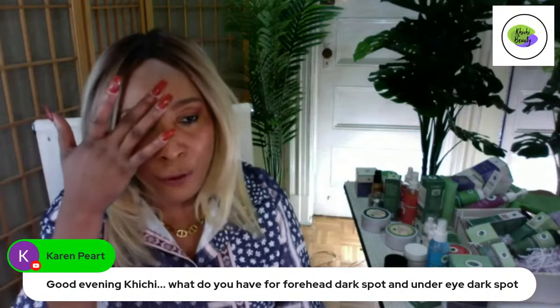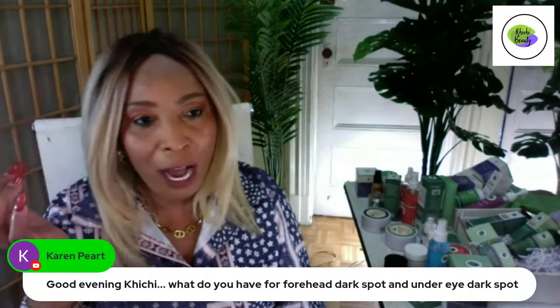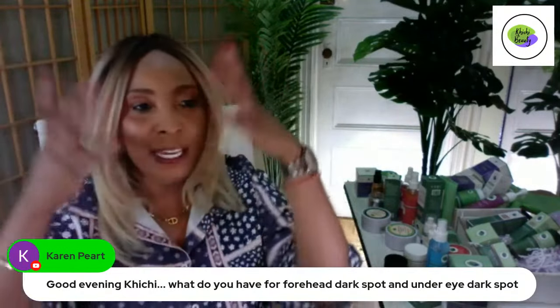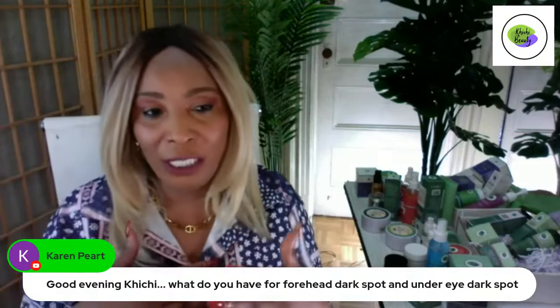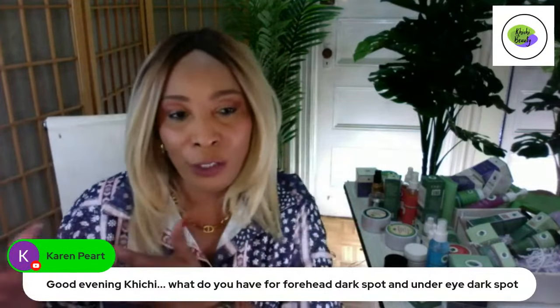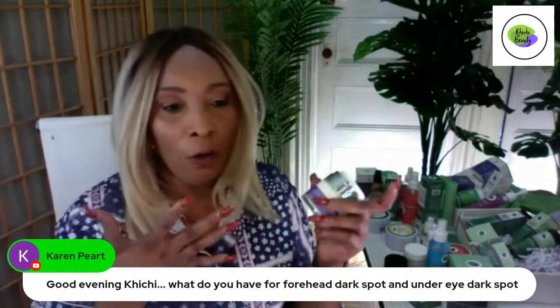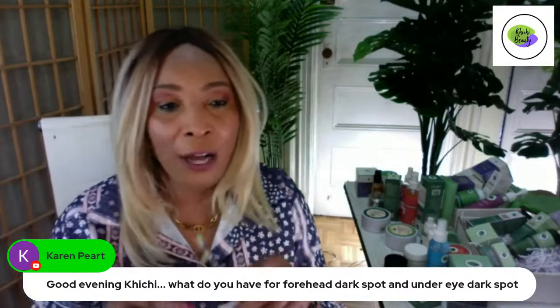If you just have a few spots on the face, then you take that cream and you spot it where you have the spot on the face. If you have hyperpigmentation all over your entire face, we would suggest that you use our turmeric set, and you use this dark spot corrector all over your face. So that is how you get rid of the dark spots on your skin.